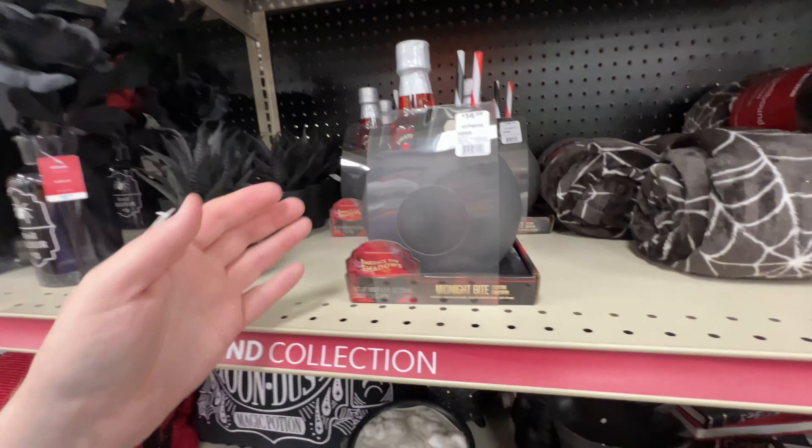This one is scary to me — the yes/no Ouija board. So scary — 'Spells, Curses and Potions.' This is the scary section. This is a little more lighthearted — pumpkin $9.99, a couple of black pumpkins. Oh, this is pretty cool — it's a candle with a cover. More little cauldrons, and look at this: a mushroom with an eye. 'Glamour Ghoul,' 'Talk Spooky to Me,' 'Ghouls Just Want to Have Fun.' They have so many things with the black-and-white theme going on this year.